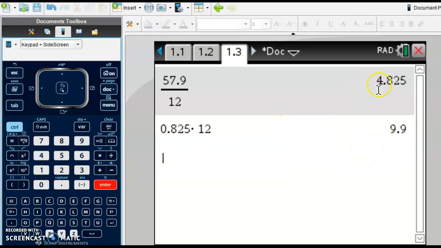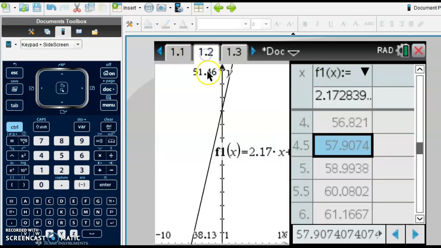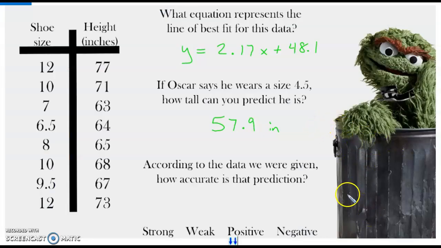So he's approximately 4'10". Would that make sense? Oscar the Grouch being approximately 4'10" tall? Well, I mean, he does fit into a trash can, so maybe, right? So our prediction says he's about 4 feet 10 inches in height. Well, I would assume that seems correct. I mean, it seems legitimate, but again, we only questioned 8 people in the street, so that's not a whole lot of data. Now, if we had hundreds of people telling us their shoe size and their height in inches, then we might get a more accurate prediction.